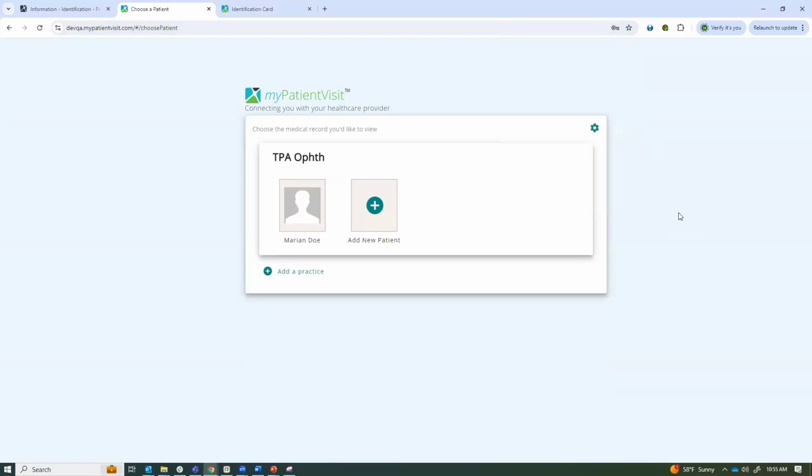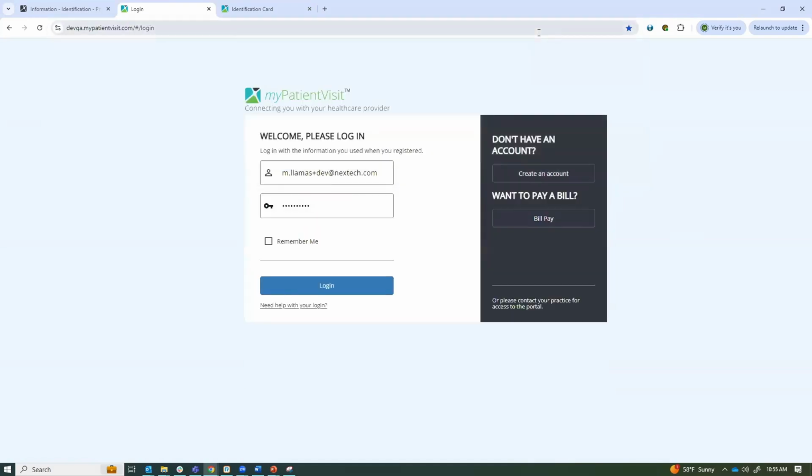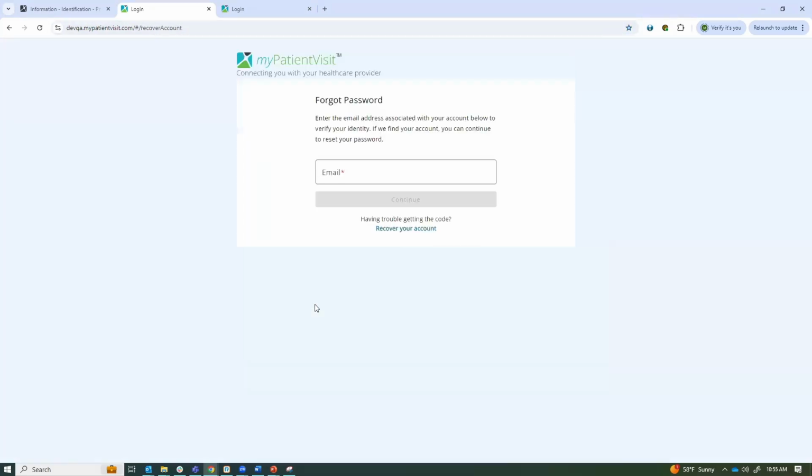Now let's talk about password reset and account recovery for any accounts that maybe haven't been migrated to the new email process yet. For any patients that try to recover their account, if they do not receive an email or a validation code, they can still go through the old or the previous recover account process.